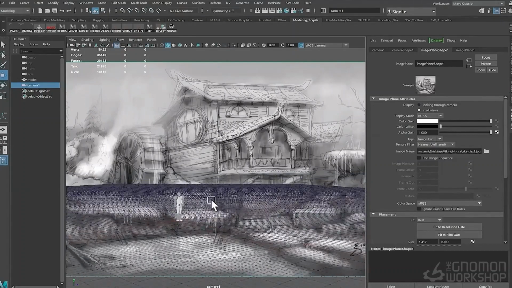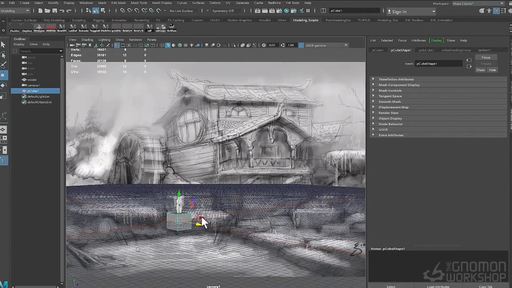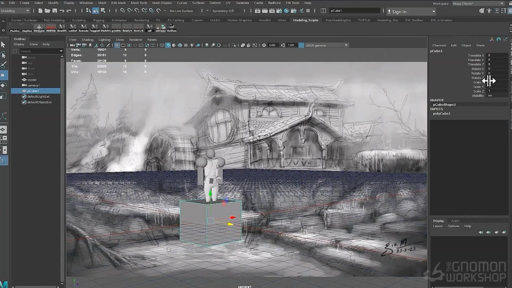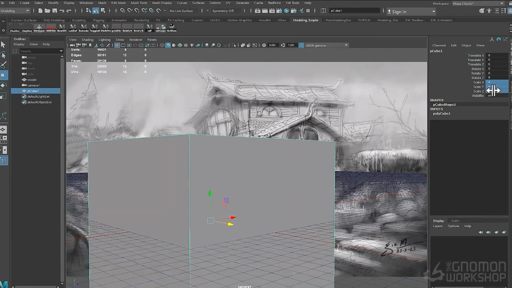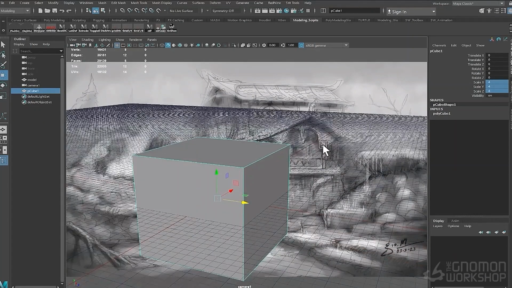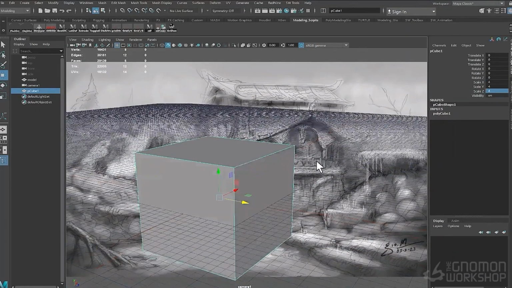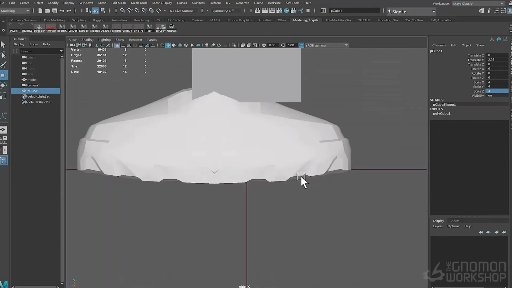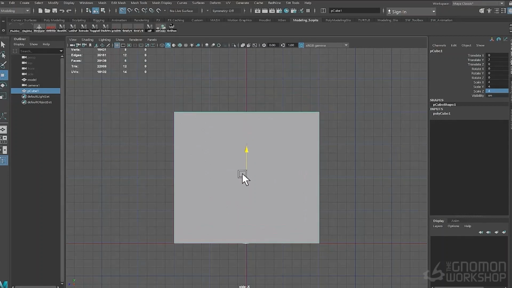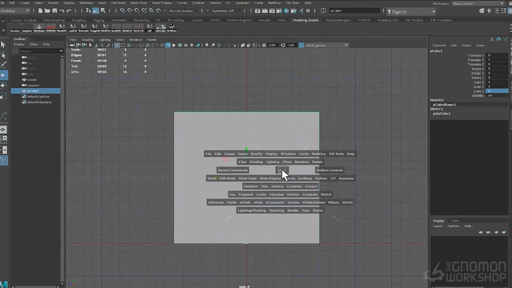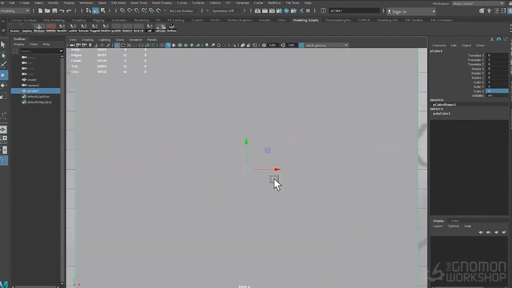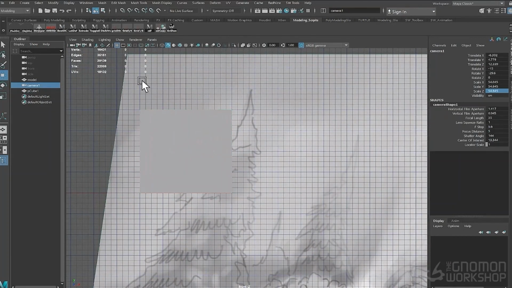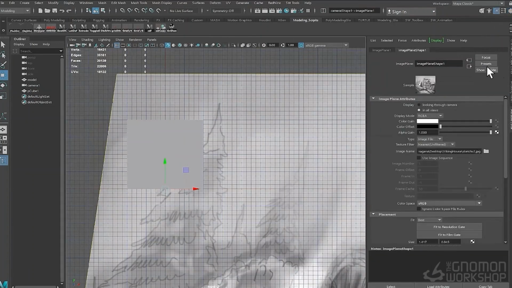What I'm trying to do is match the perspective of the camera to the one of the sketch. And to start with, I'm going to create a 4 meter by 4 meter cube. And this is just going to help us figure out how high our walls are going to be. I think 4 meters is pretty tall. Obviously, you can make the walls any size you want, but I prefer 4 meters.